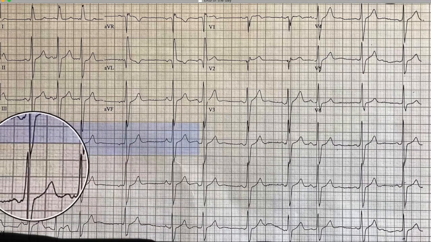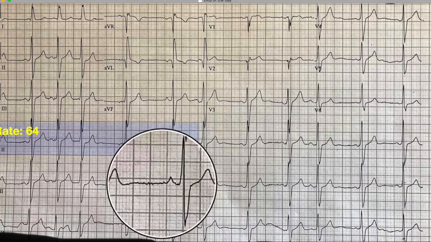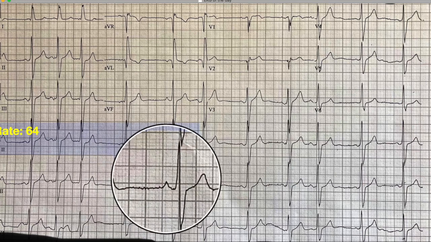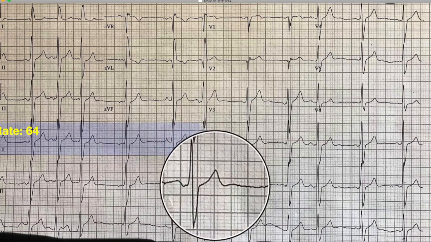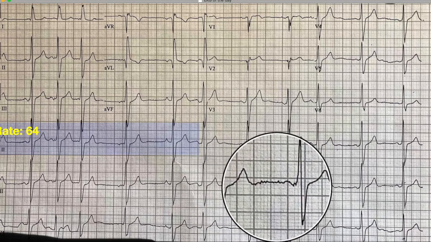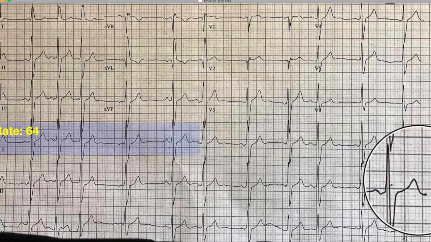If you remember, the other ones were sort of a smooth, upright, normal looking P wave. This one looks a little bit jagged. It's a little pointy. This one's, again, upside down, assuming it's a P wave. Here's another smooth one again. Another smooth one almost looks a little biphasic. Maybe a little more pointy on that one.